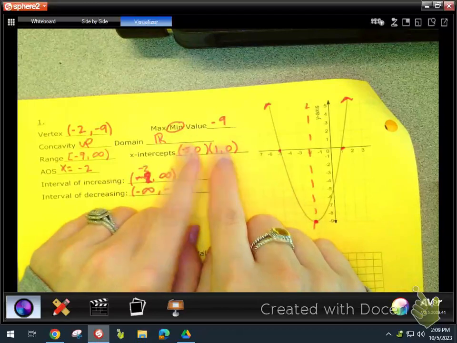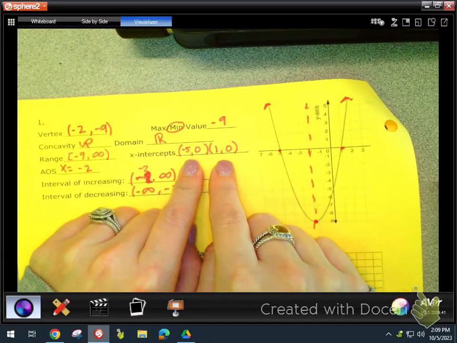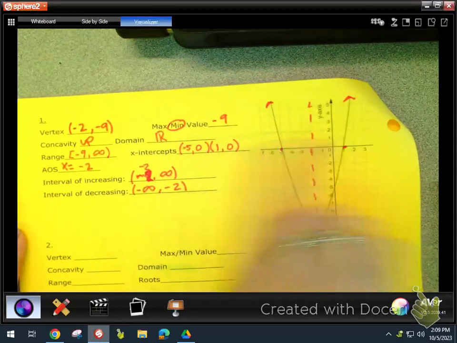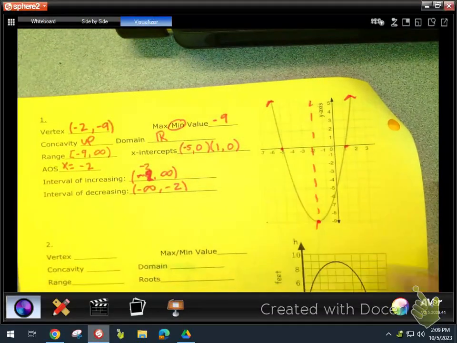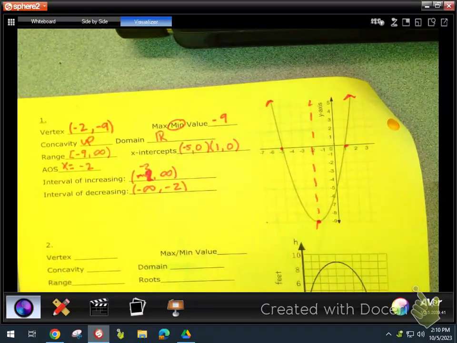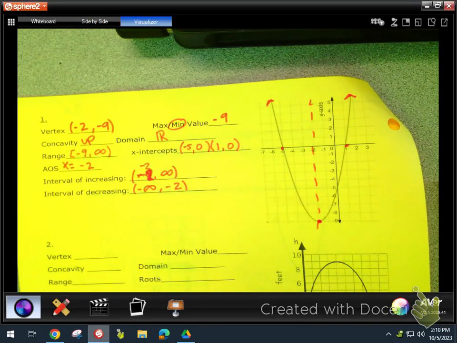X-intercepts, those are ordered pairs, okay? They're 2 separate ordered pairs if there are 2 separate x-intercepts on your graph. It's possible to have 1 or it's possible to have none, but you write them and you don't need a union in between because it's a point and point, okay? You only need a union when you're separating intervals, all right? So there's a little bit different.